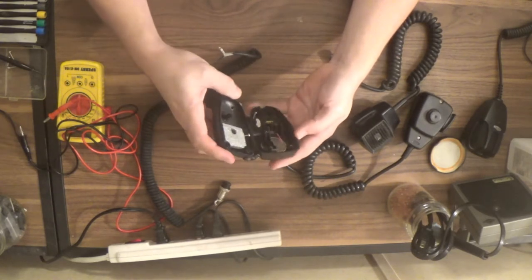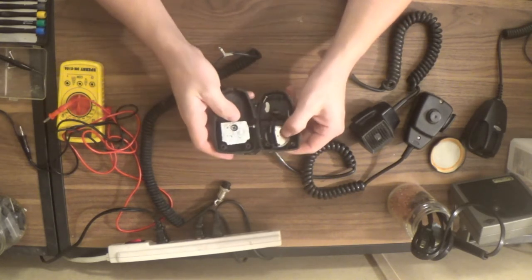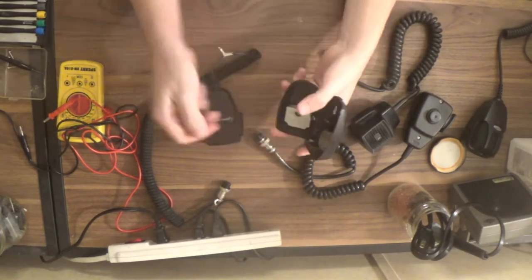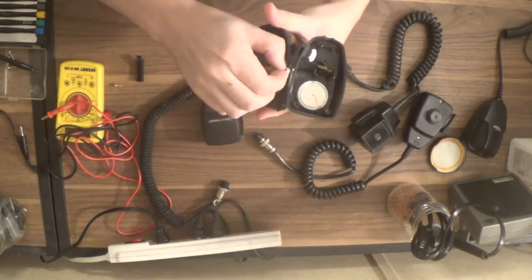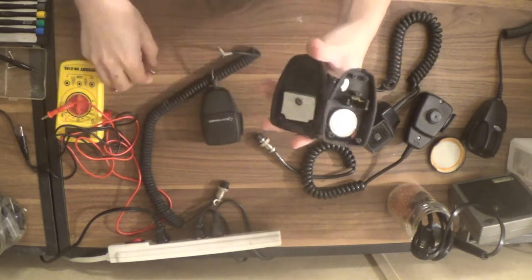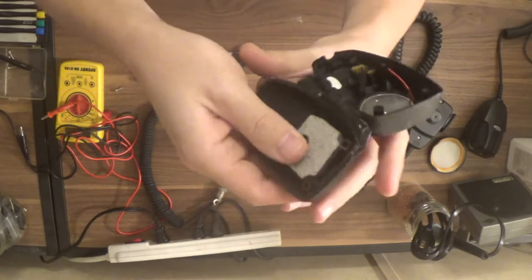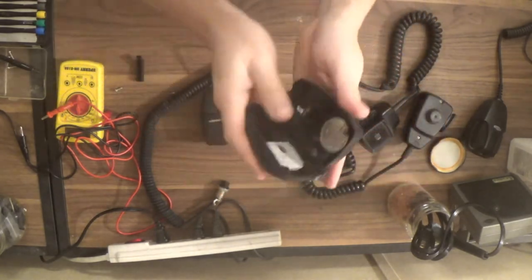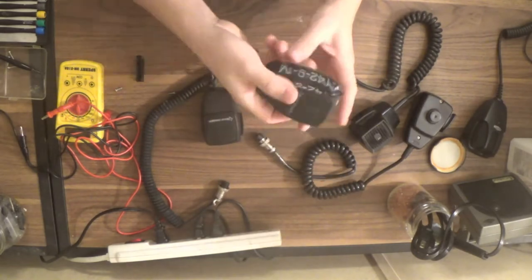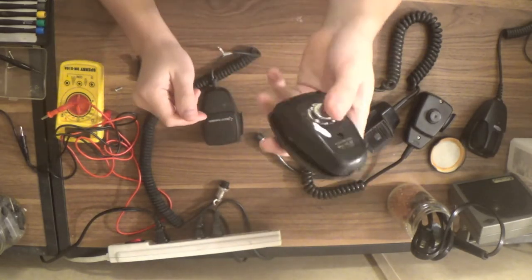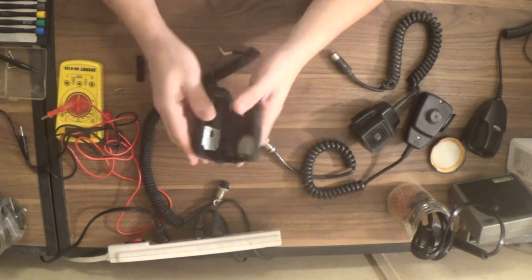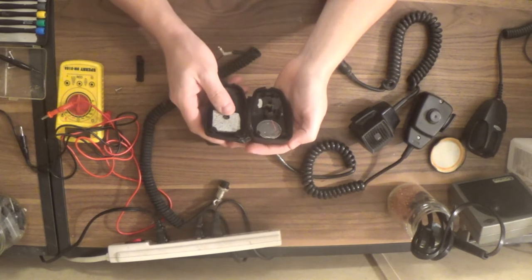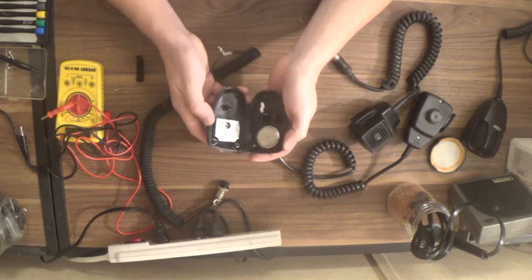Okay, so the components on this one are all gone. The element's still there, but you can see they've got these big weights in the back of them here. It's not magnetic. They literally just put a big hunk of metal and screw it to the back plate to make the mic feel heavier. Some people just like that. Let's see if we can't get something put together here for this guy that will work.